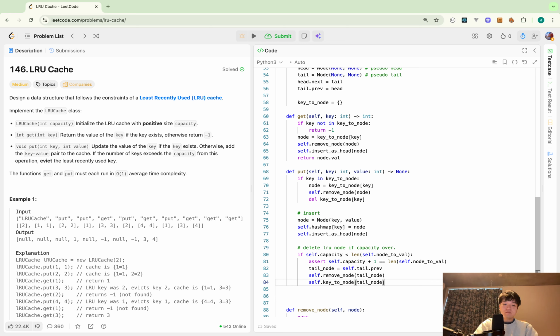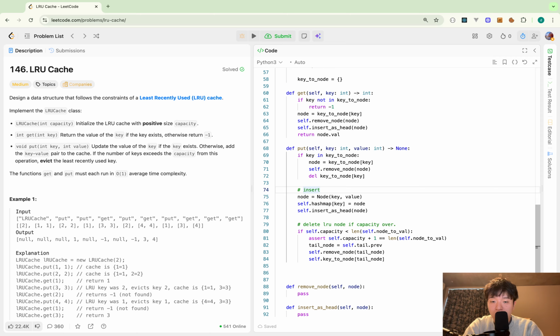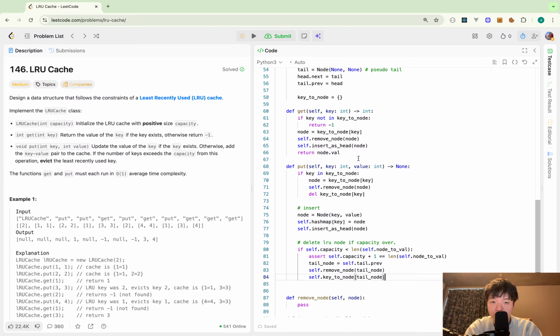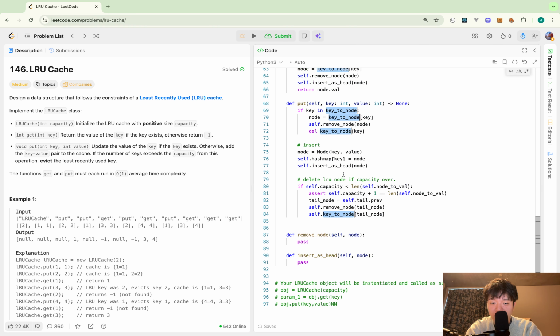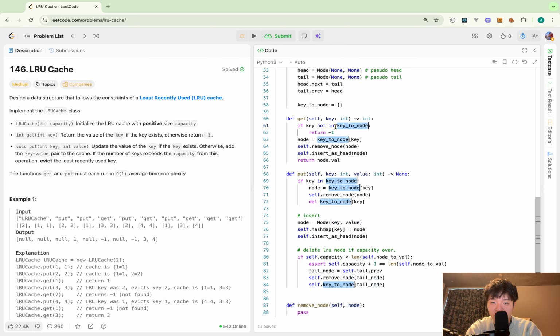Okay, good. Now I'm done with the main method. But I have to make this an instance variable.